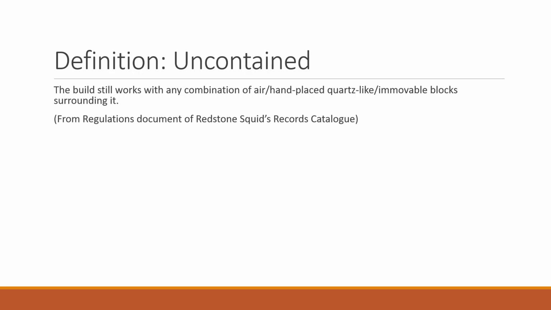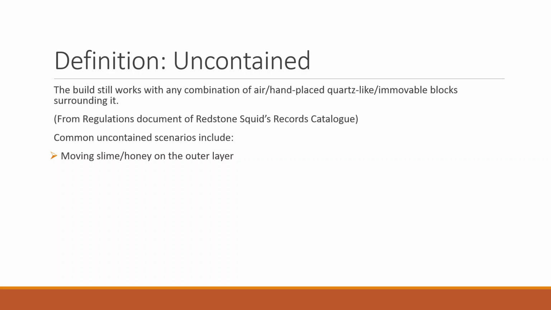And this doesn't really explain too much, to be honest. So let's just list out some common scenarios of uncontainers. So what do we have? For example, we have moving slime or honey on the outer layer of a piston door or a contraption. Then this is uncontained because the slime or honey will always stick to any blocks outside of the door volume, and you're basically moving it, so it is not contained.